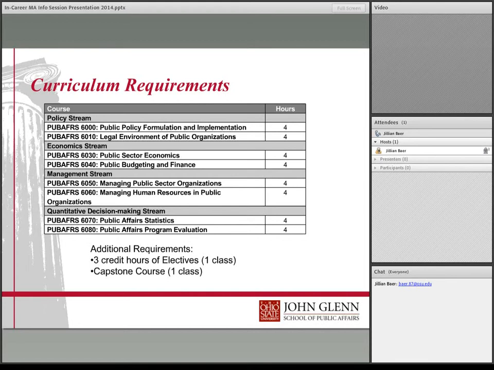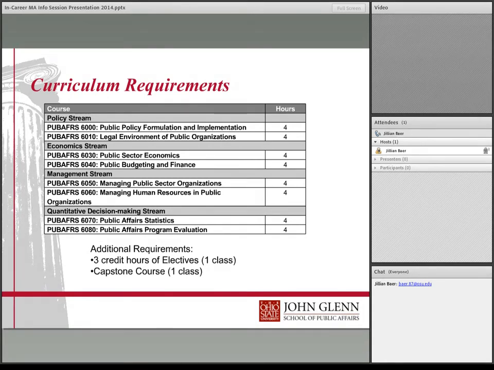Your exit requirement is a class where you'll do a large project that last semester that is meant to encompass all of the work you've done in these previous classes, and you'll turn that in and that'll be your exit requirement. So if you look at this list, 8 core, 1 elective, 1 capstone, you can complete the entire Master of Arts program in 10 classes, which is why this is so beneficial for those working professionals because it's so feasible to do in a short amount of time.